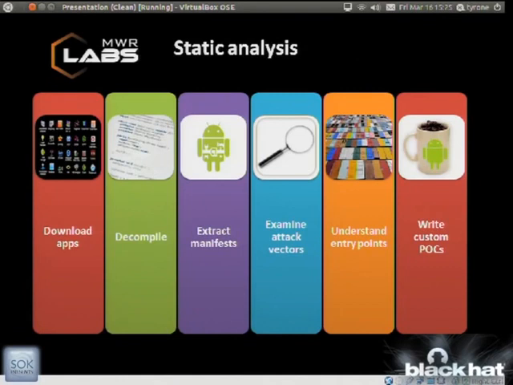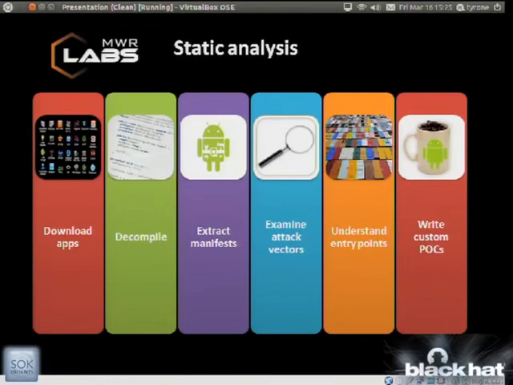Your typical methods of examining or auditing a device or a specific application typically involve these steps. There are a bunch of white papers on these types of methods. You start out by downloading the apps that you are interested in. You can use ADB, or custom Python scripts that interact with tools from the Android SDK, to be able to do this.